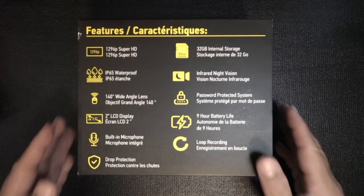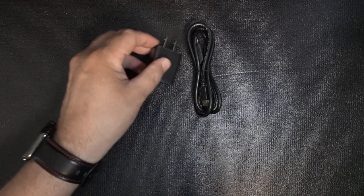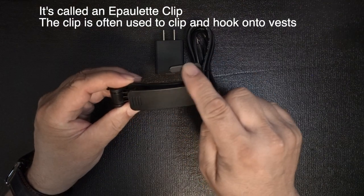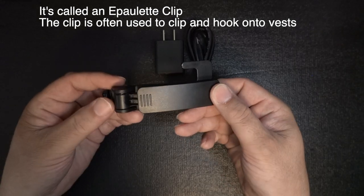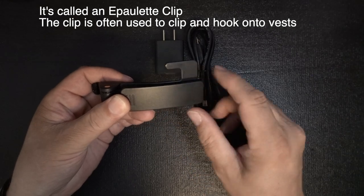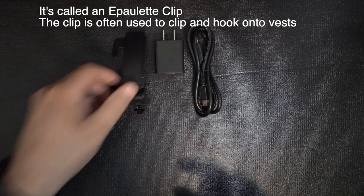So let me show you everything that was in the box. USB cable, the little wall power supply to plug it into. It has this one clip. I'm not sure what this part is for. Maybe people in security or law enforcement might know. This might fasten to a harness or something that you wear.